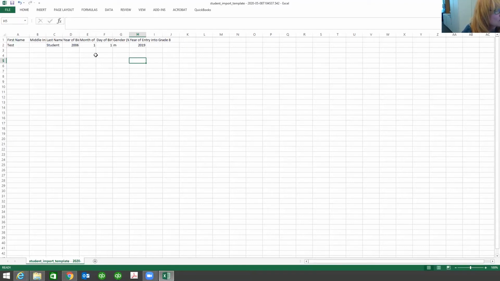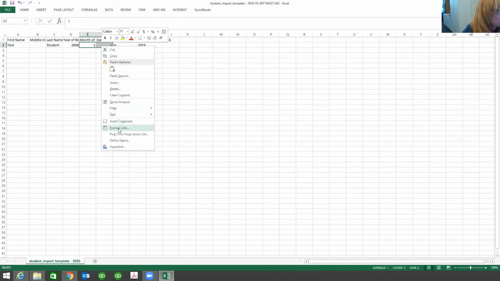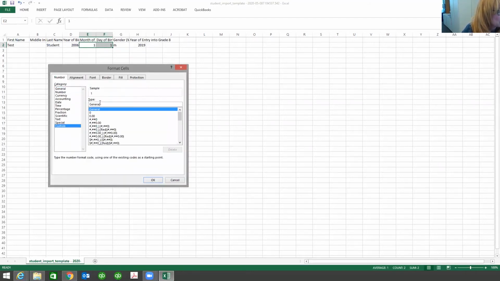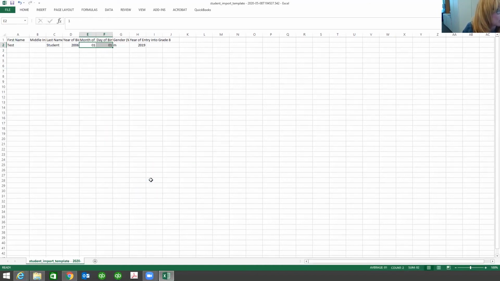A couple areas that are very finicky are the month and date of birth. As you can see, it defaulted to a 1-digit number. It requires it to be a 2-digit number. So you have to reformat that field to a 2-digit number, so putting the 0 in front. Otherwise, the upload won't happen.